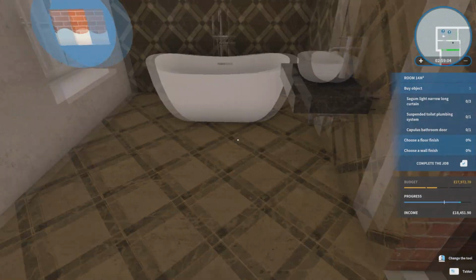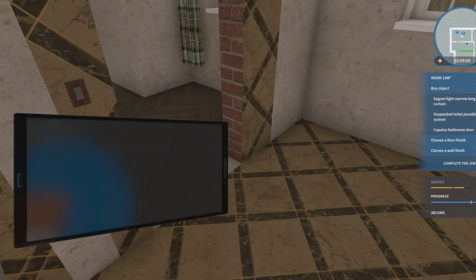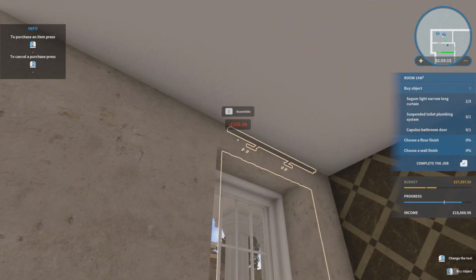Okay, choose a floor finish, choose a wall finish. We don't need to do that just yet, I don't think. You want long, narrow curtains. Okay. 1, 2, and 3.